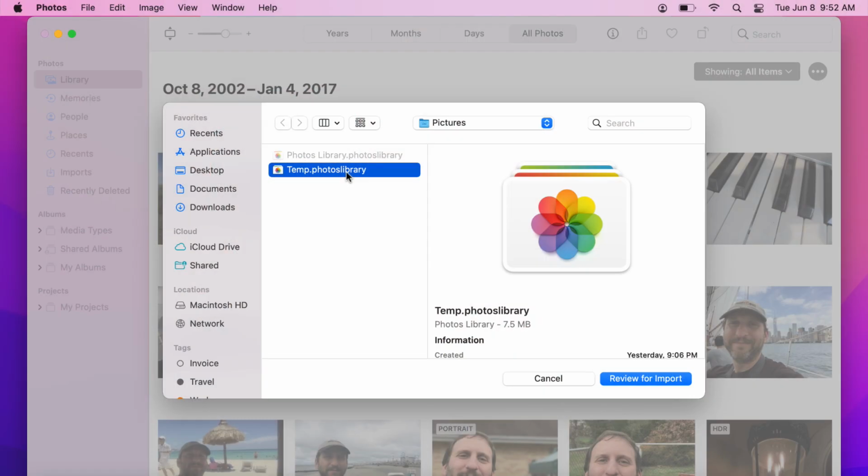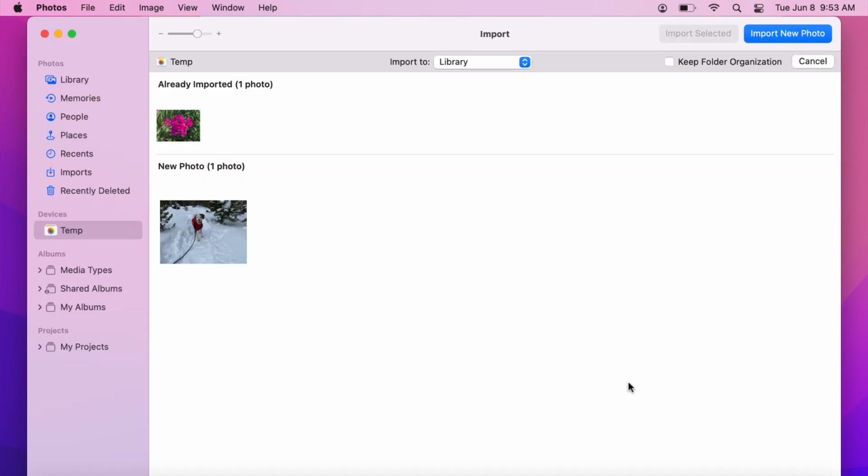It works. But another big new feature that's going to solve a lot of problems for people is you can import photos from other photo libraries. So the import option now allows you to select a photos library. It'll show you which photos you already have and which ones are new. This is going to be really useful for photographers that like to keep different libraries for different things but probably have their main library and every once in a while need to bring a photo in. You don't have to export the photo out and import it in now. You could just use this new import feature.